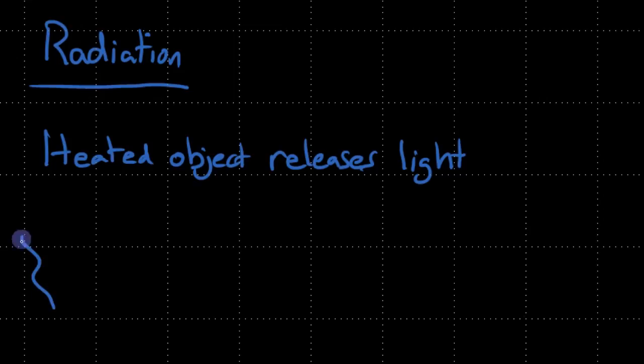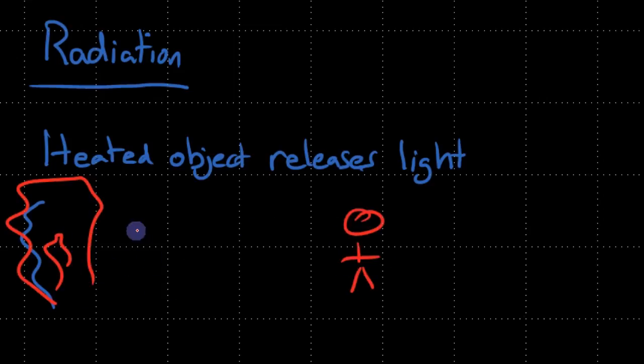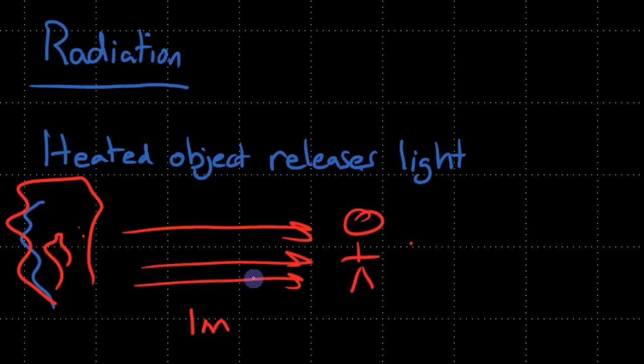Just like when you see a fire, it sort of burns your skin. You could be standing all the way over here, say 1 meter away, and the air from the fire is not going to get to you. You know, like with one of those heated fans, the air is blowing toward you. But where is the heat transfer from the fire to you? Actually, the fire is so hot and it's releasing light, which is hitting your body, and sometimes it feels like it's scalding, burning your skin. But that's actually light coming out from the heated object.